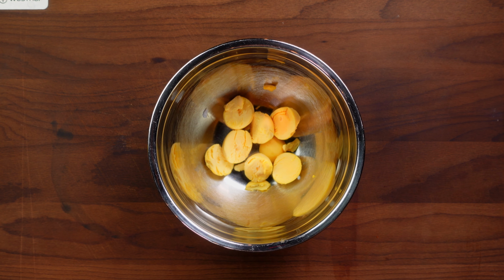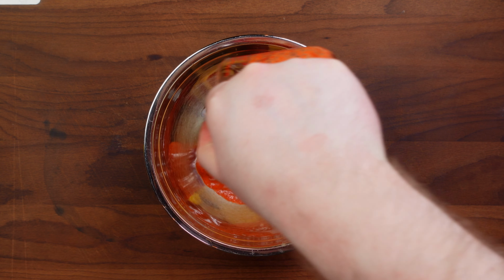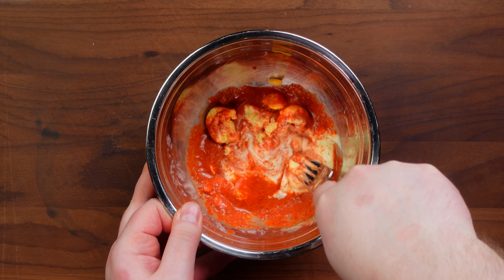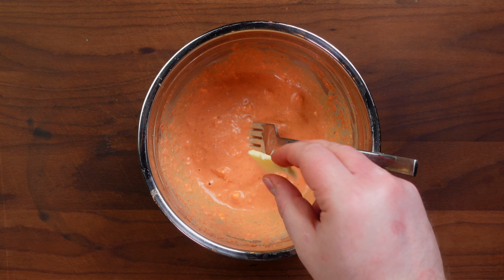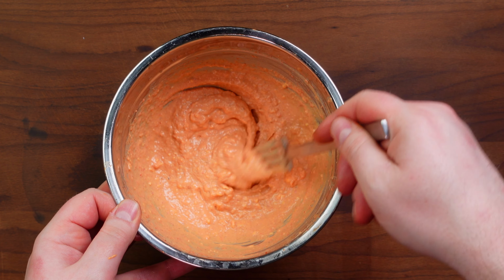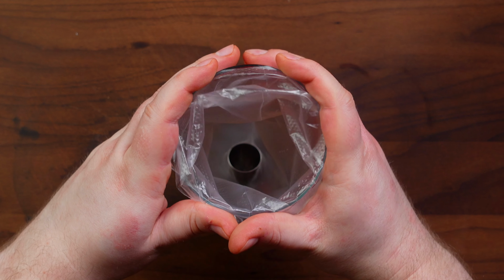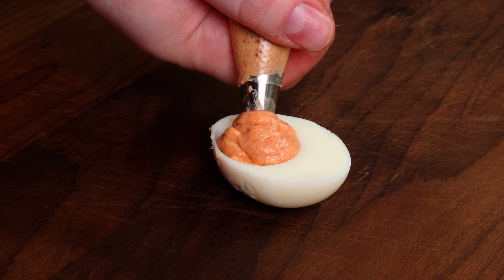For the filling, grab a bowl with 4 egg yolks, then first some of our beautiful homemade mayo, then in with the puree, strong pinch of salt, and of course some paprika. Mash it all up, and then to help with the consistency, I use a secret ingredient, butter. Not only helps thicken up the puree, but also adds flavour like only butter can. Then drop a piping bag with a nozzle into a tall container to make things easier, scoop the red filling in, and then pipe into an egg white half.